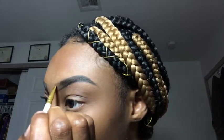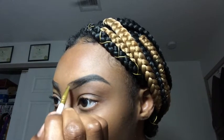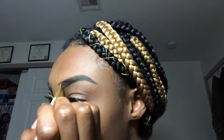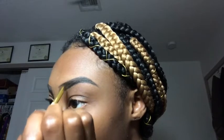Now I'm going to start the front of my brow. I try to use the light hand. In the front, I don't like to fill it in like the rest. I use this technique to get a natural effect. Sometimes I smudge with my fingers.